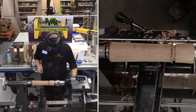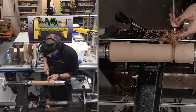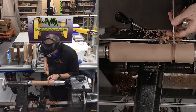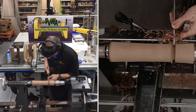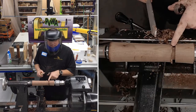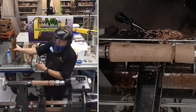So I still got quite a ways to go. If you got a really cool piece of wood that's got a lot of grain running through it, sometimes you maybe want to make that tenon fairly small so you can keep that grain lined up when it's finished like this, so that grain lines up all the way around.